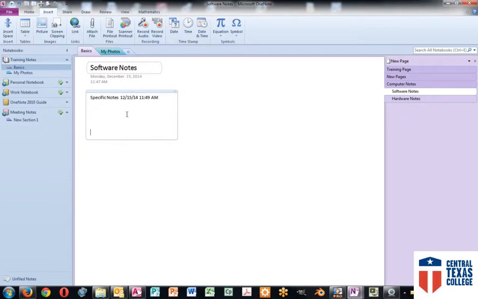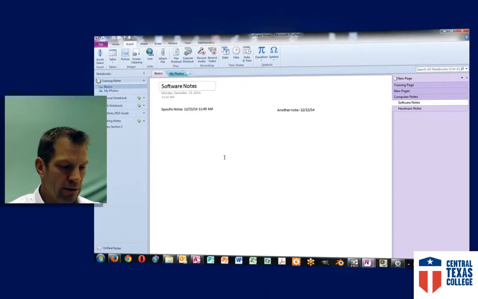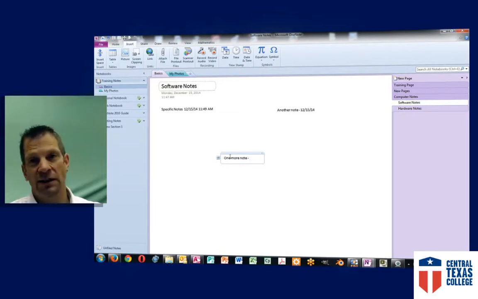And you'll see how if you click within a certain range of your initial note, it'll just extend the box. If you want a new box, just come over to the side or farther down on the page. And we'll put in here another note. And maybe I just need to know the date that I did this one. I can insert the date. Here's one more note. And if I just need to see the time that I put this in, then I can click time.